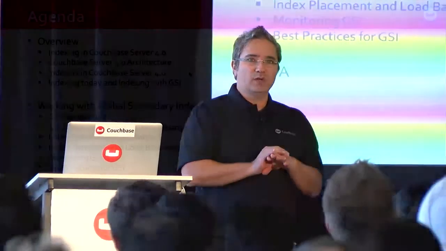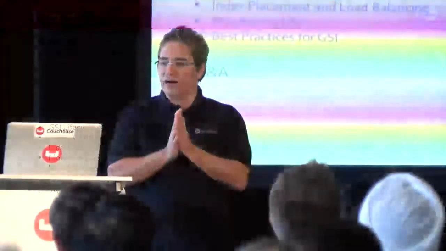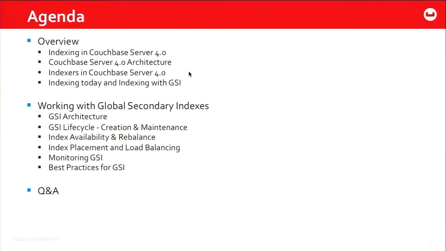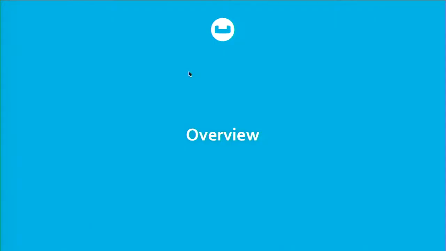Here's the quick overview of the agenda. We'll take a look at the top-level architecture for Couchbase 4.0. Take a look at what the current indexing capabilities provide. We'll walk through an example, and I'll try to explain why we've actually built this thing. I think this example will actually work. And then we'll deep dive into the architecture and go through some of the mechanics of how you interact with indexing through the talk. Towards the end, I'll do a Q&A.